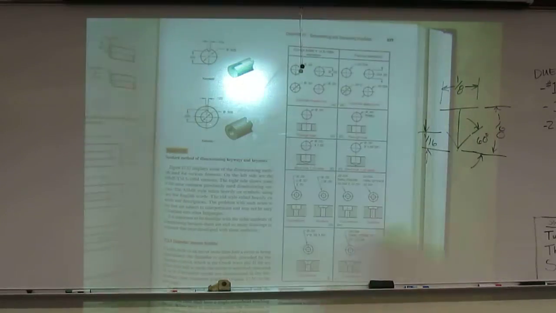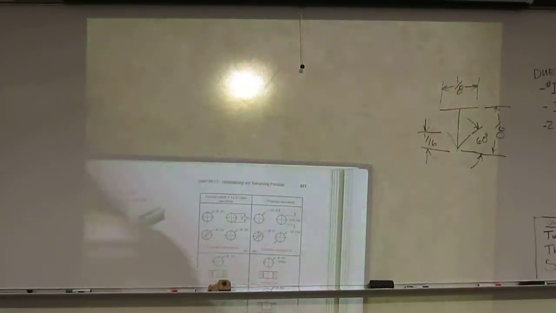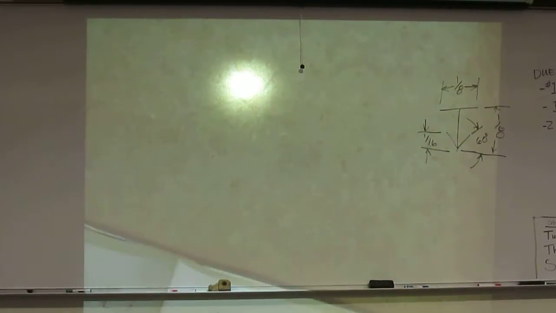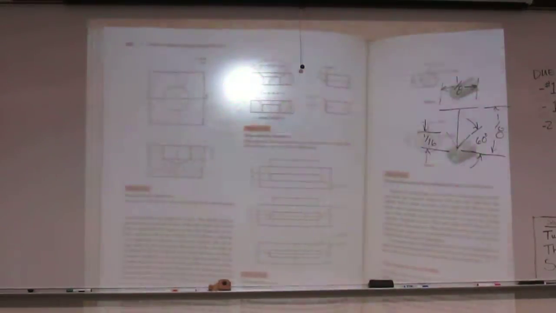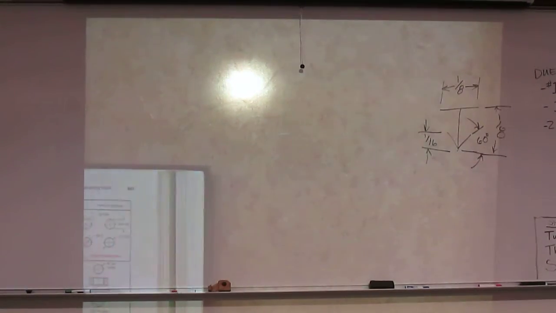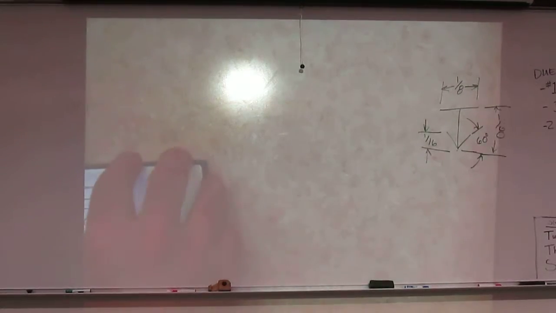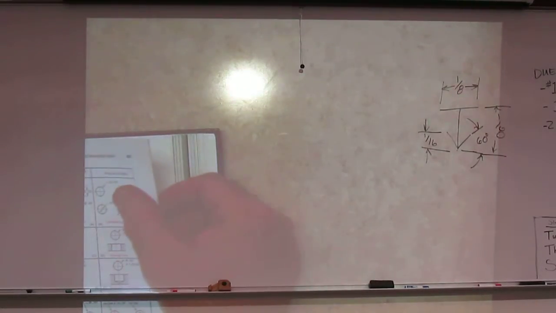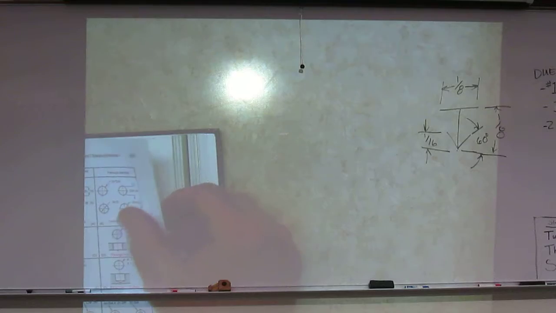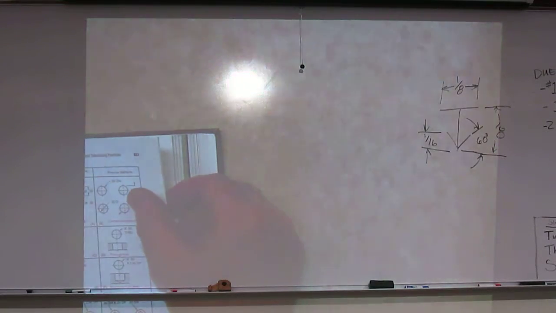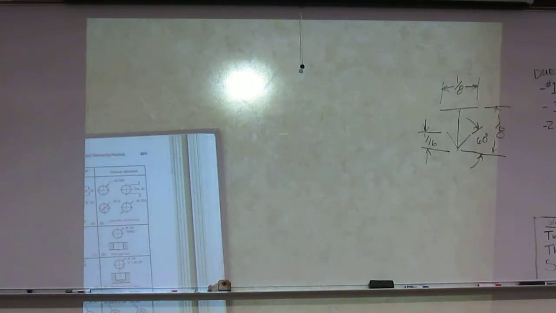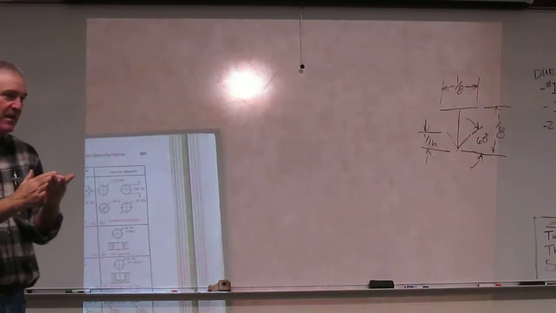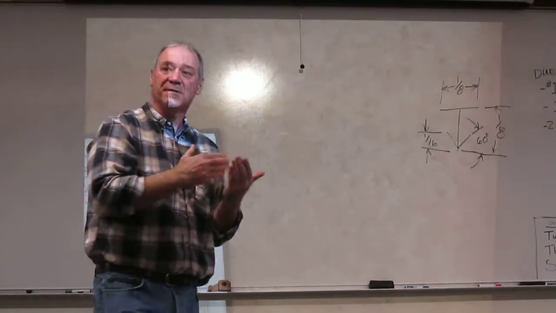All right, I'm going to stop there on the information given. If you turn the page, you'll notice we start getting into a bunch of circle stuff. I'm going to come back and we're going to look at all those situations in pretty good detail tomorrow. But as you go through your drawings, there's a couple of things I would like you to pay attention to when you finish your drawing. We talked yesterday about how the first thing you do is look for your contours, because you're going to do contour dimensioning first. The second thing is associative dimensioning.